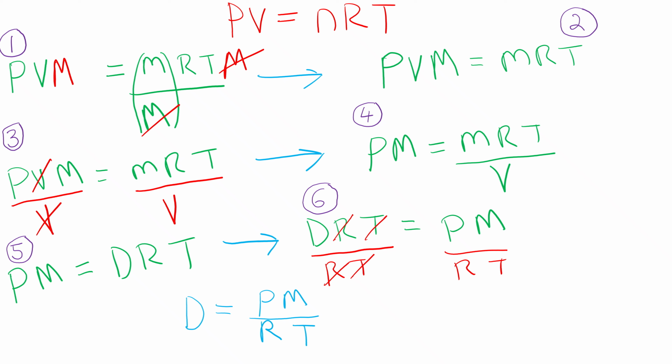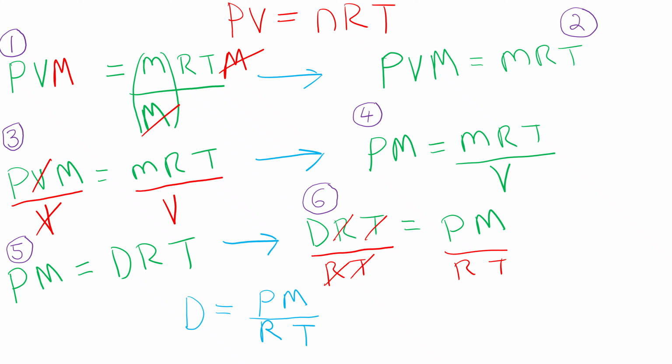A quick reminder about how we cancel out using algebra. You need to carry out the opposite arithmetic operation to what was originally performed in the equation. So in this version of the equation, we divide by molar mass. So to cancel it out, we must multiply by the molar mass as indicated by inserting a capital M into the numerator in equation 1. We can then cancel out m in the numerator and the denominator.